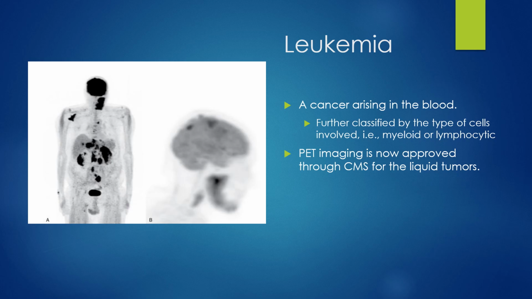And in the patient here, you'll see extramedullary disease in multiple sites in the head, neck, abdomen, and musculoskeletal system. And the finding in the sacrum is consistent with biopsy results of acute myeloid leukemia and with recent cerebrospinal fluid findings of blast cells. You can see some activity here in the brain, and then you see the activity around the jaw and the neck. And then in the coronal view, you kind of see it all through the abdomen.